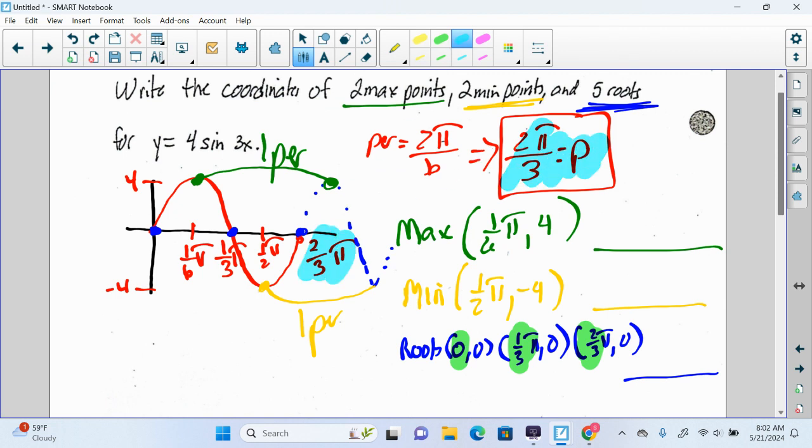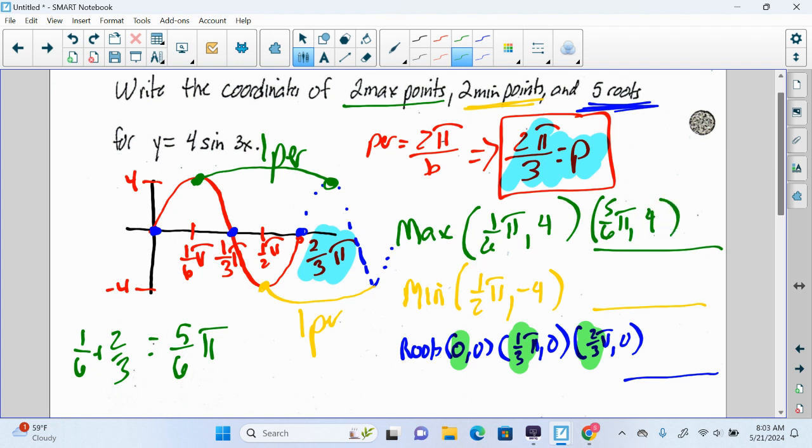So what we would do to find the next point is just add 2/3 to your x value. So for our max, it's going to be 1/6 plus 2/3. That's 4/6, should be 5/6 pi. I'm perfectly fine at this point using a calculator, do 1/6 plus 2/3, then math fraction. I'm just going to double check myself. Yep, 5/6 pi. So the next time it hits a maximum point, we'll be at 5/6 pi.